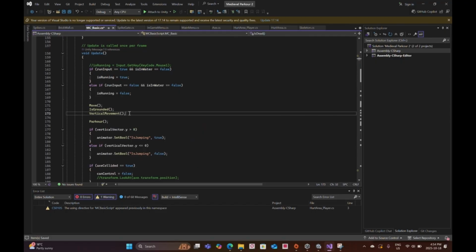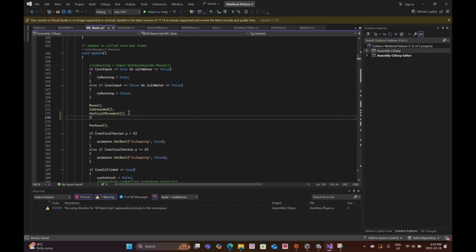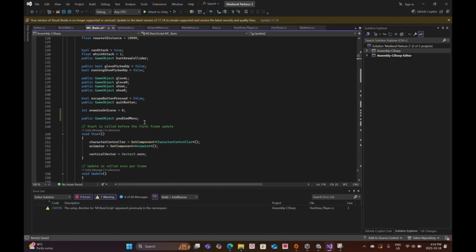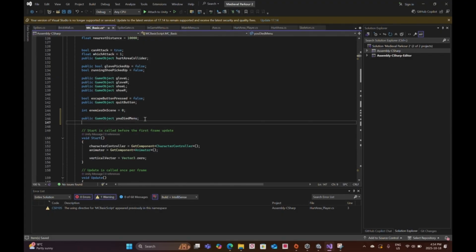So in the update, I'm going to call isDead, so it's constantly being triggered, and I also need a variable, an int called health, and it's going to be set to 10 for now.